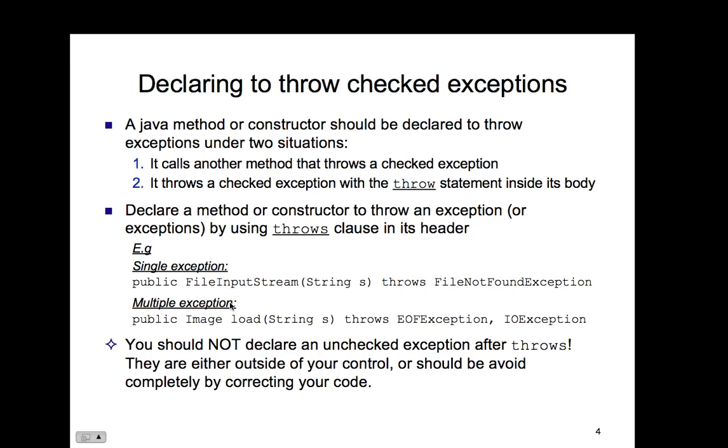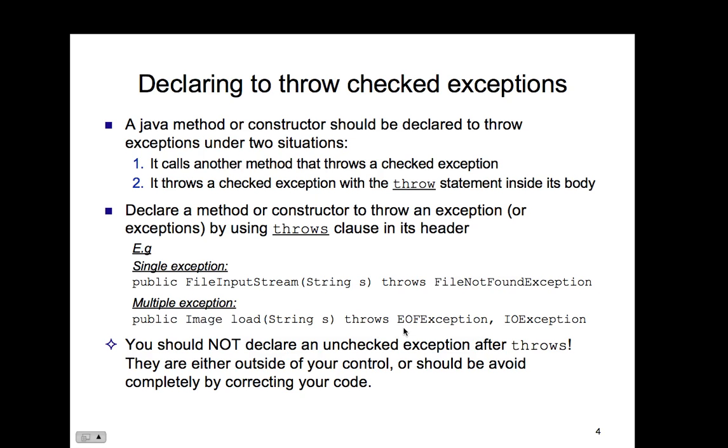And here's an example here. We have public file input string s throws, and this is on the method that we're creating for the constructor of the class, in which we're going to throw a file not found exception. We do that, it's particularly trying to catch something that's in the environment. If we don't put that there, the message actually is still out there. We just haven't caught it yet. So the throw says we want to check it, essentially. We don't actually have to create anything. It's already there for us.